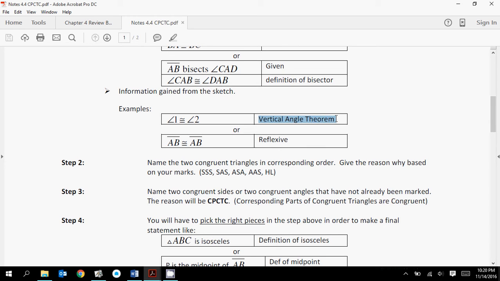So these are things that we're adding visually to our proofs. You've got vertical angles, it's the vertical angle theorem. Didn't see a big issue with that on the quiz. Reflexive, that's your shared side. Again, didn't see a big issue with that on the quiz. Just a helpful reminder there. Remember also alternate interior angles, that's when I've got some sides that are parallel.